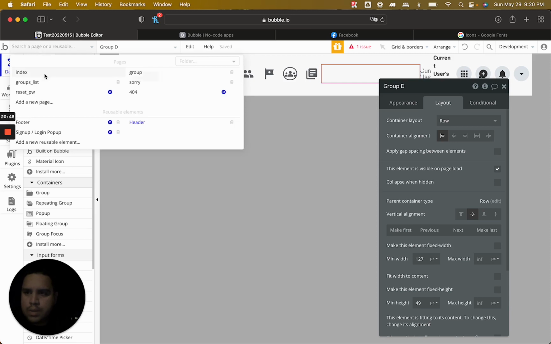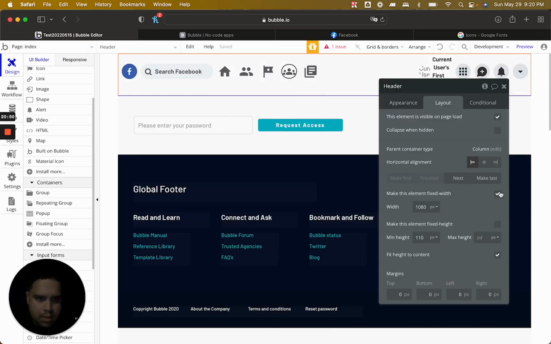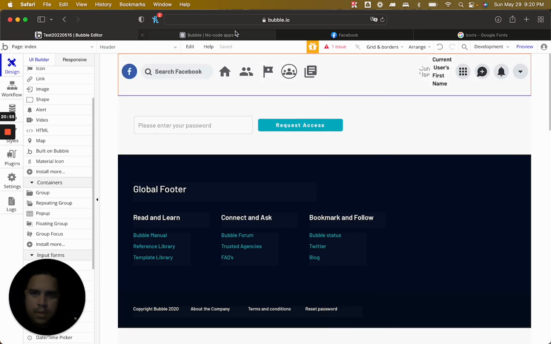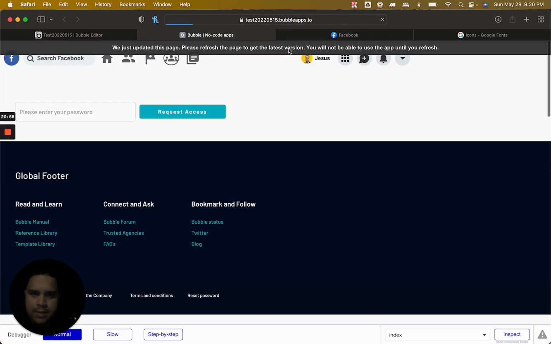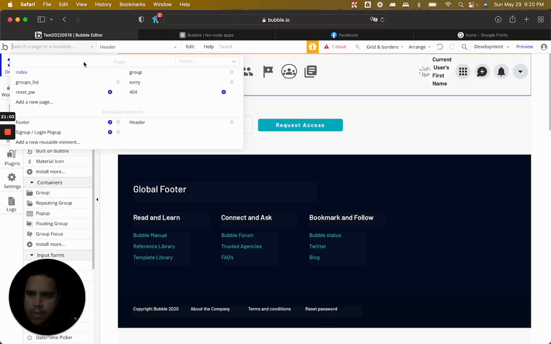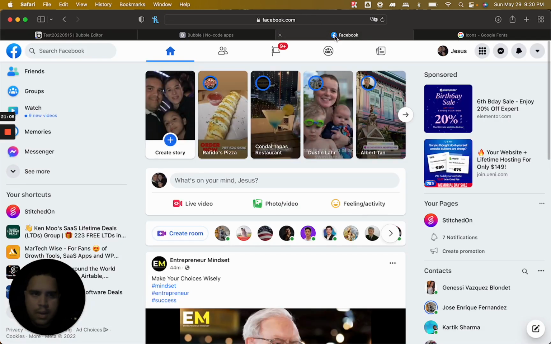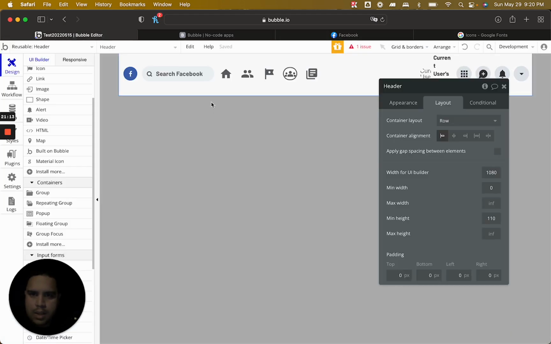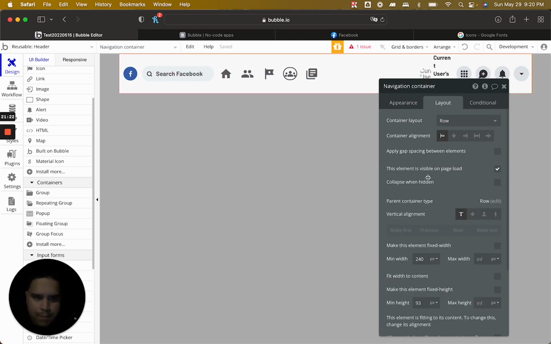Okay, so let's go back to the index. Was a little bit interesting, but okay. So let's go back to the header. As you can see, this header doesn't need to be that tall, so we're going to make it a little bit smaller, about 80 pixels.